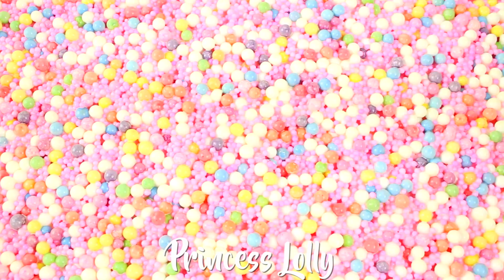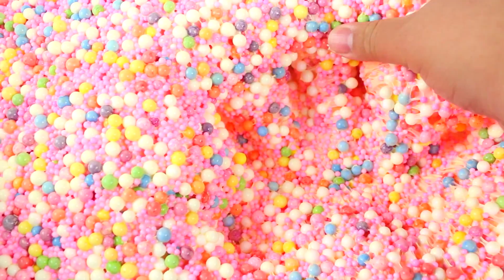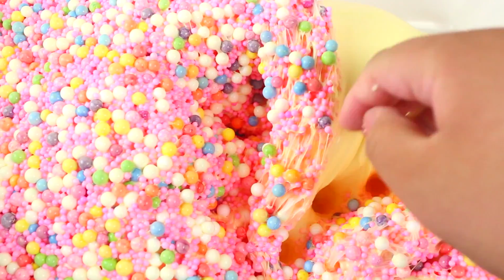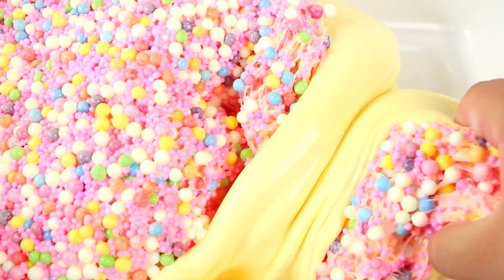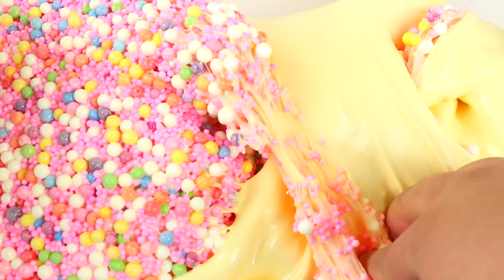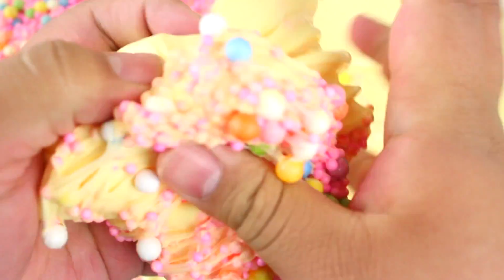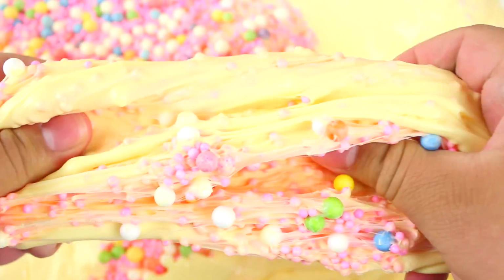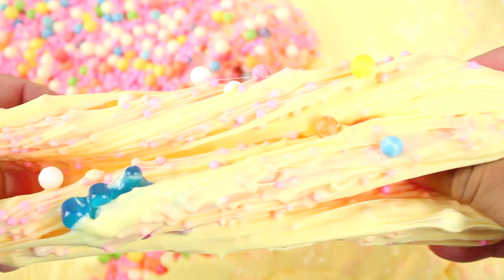Alrighty, so I just showed you all the queen. Now I have to show you all the Princess Lolly here. She is scented just like mixed candy and mixed fruit, as well as really nice kind of sour notes, also very fruity and sweet notes as well. Just amazing scent, just saying. She's a really crunchy foam, and it'll come with one random charm. It could be anything really that you find in Candyland, so like cakes, cupcakes, lollipops, candy. It's gonna be completely random.